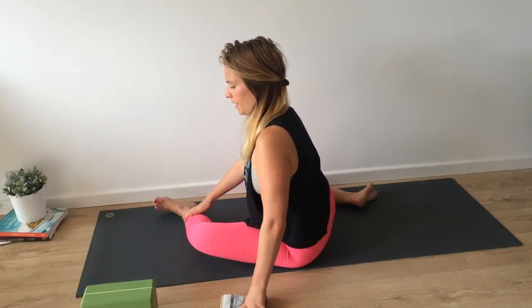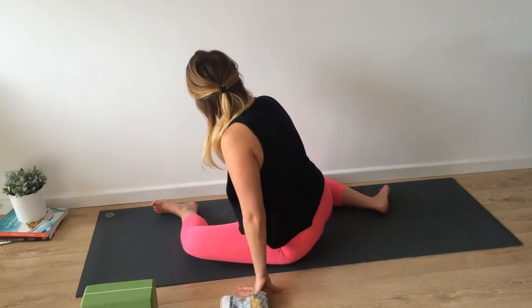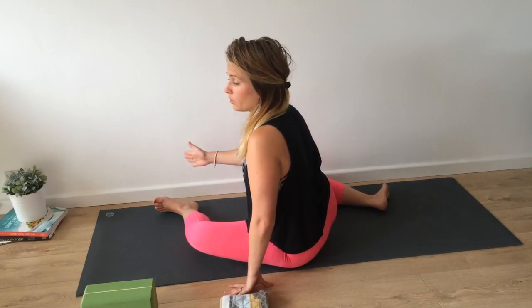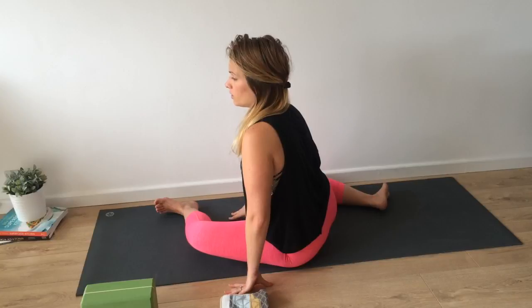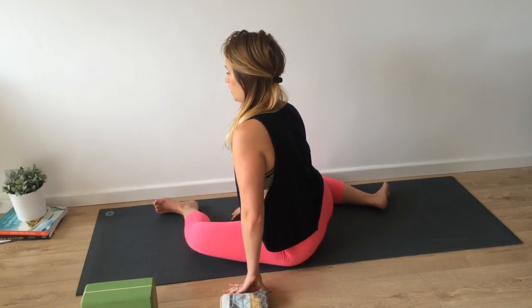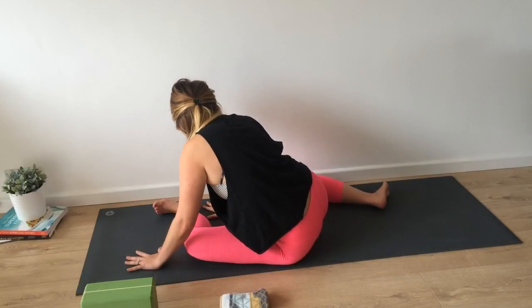Right leg should be at a 90-degree angle. And back leg is really wherever it's comfortable. We're going to be coming towards our front foot. So this is called Pigeon, sternum to ankle. Take an inhale to lengthen and exhale to melt down.